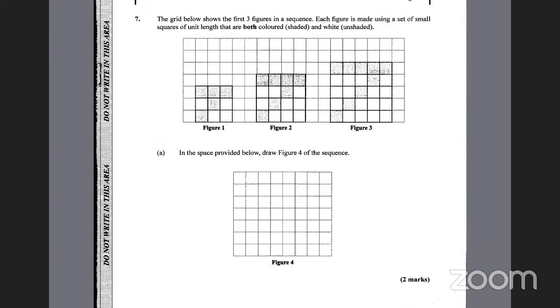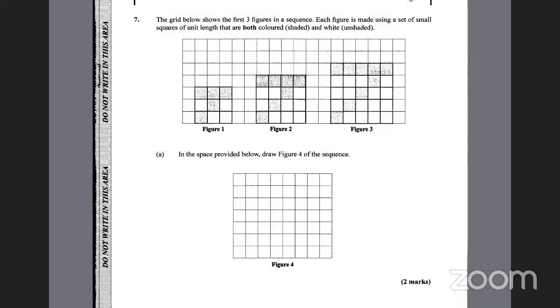All right. So the grid below. Next one here, they want the next figure. So 1, 2, 3, 1, 2, 3, 4, 1, 2, 1, 2, 3, 4, 5 is that figure, right? So 6, 1, 2, 3, 4, 5, 6. How much are you going up? 4, 1, 2, 3. Oh, it's a square, right?